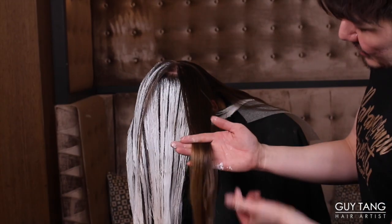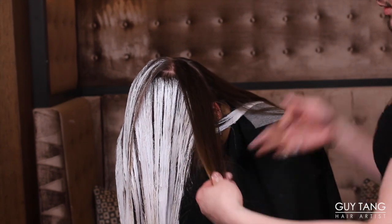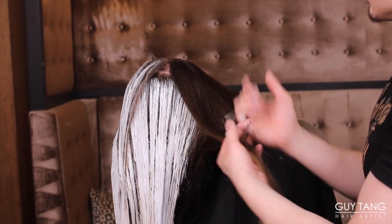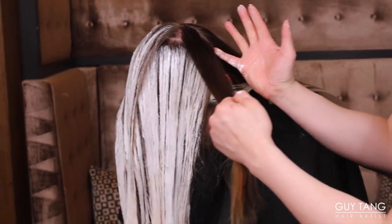I can see where he still has some dark here, so I'm gonna section that out. Leave that down because I don't want anything to turn orange. I do want to overlap because I want him to be blonder than what he was before.